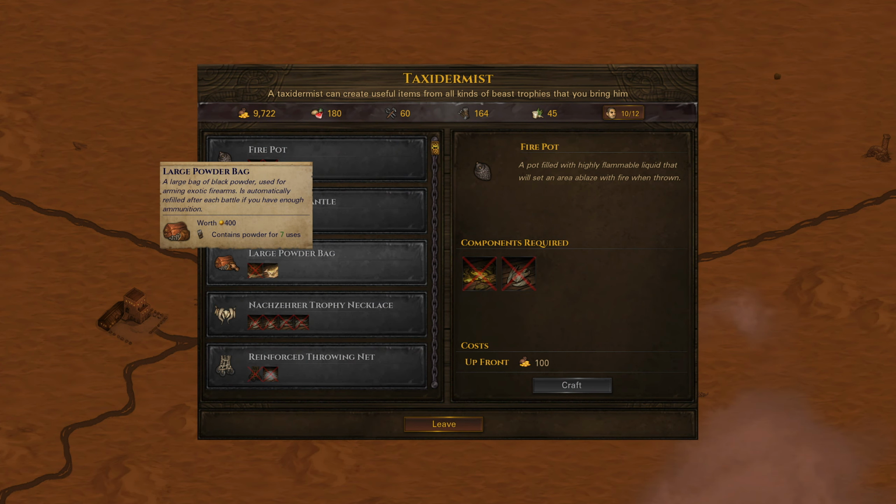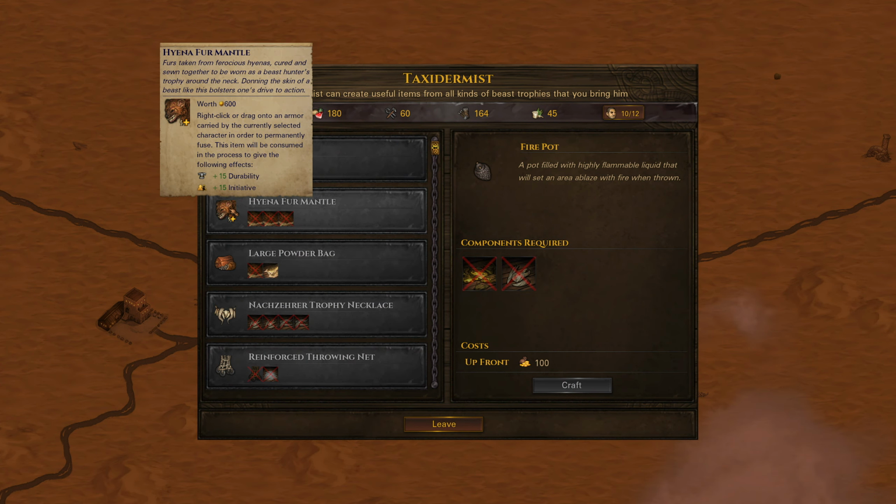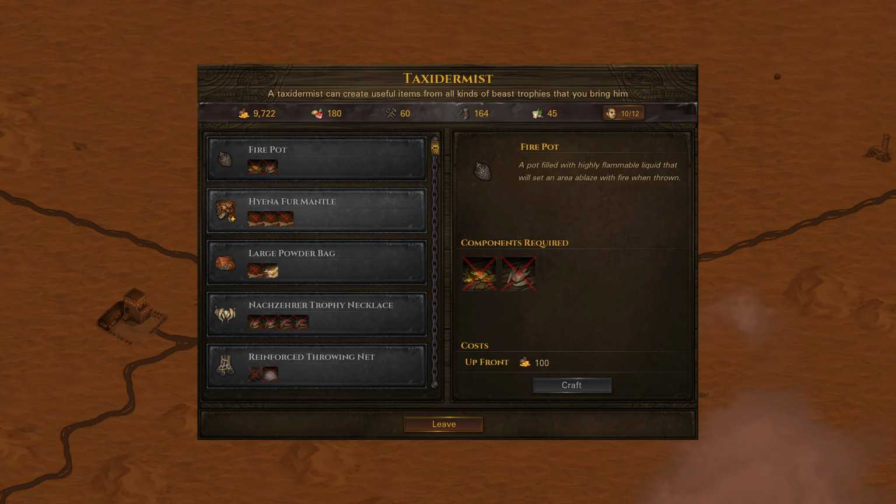The only other thing I'd show you is a large powder bag. You have the Hyena Mantle, or yeah, Fur Mantle. This is amazing. I love this thing, especially with the new initiative builds that are going to be coming forth. The assassins need this. They don't need it, but it's so freaking good.